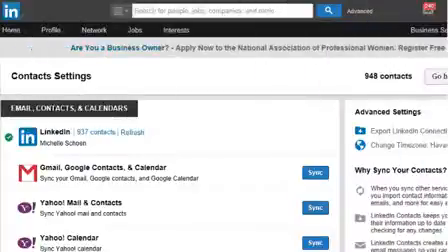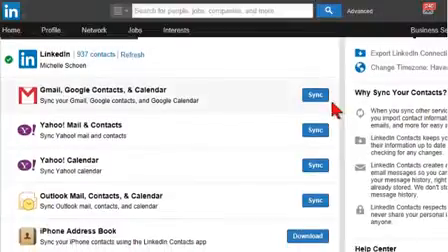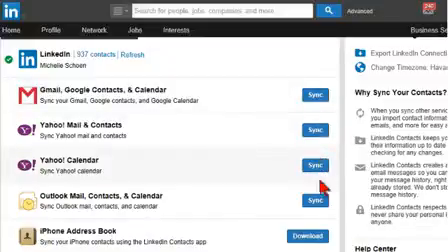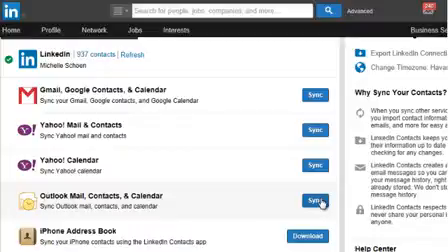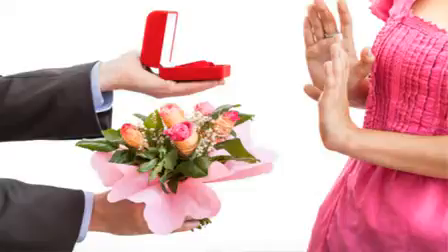contacts.linkedin.com. Some of the things it allows you to do is sync all of your contacts. So it allows you to pull in your Gmail, your Hotmail, your Yahoo, whatever email list that you have, and pull all of those people into LinkedIn where you can manage them in one simple dashboard. Now, I want to make it clear that just because you have synced your contacts, you're not automatically inviting those people to connect, which is a good thing because of two reasons. First of all, you're only allowed to send out 3,000 invitations in a lifetime, so you don't want to blow through all of those in one fell swoop.